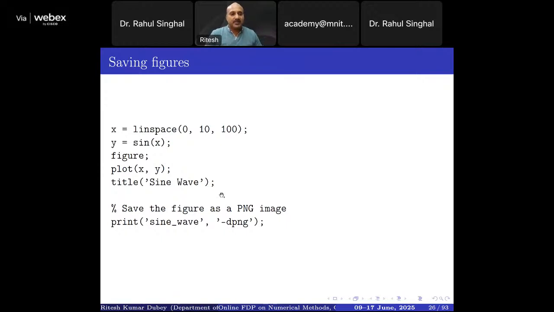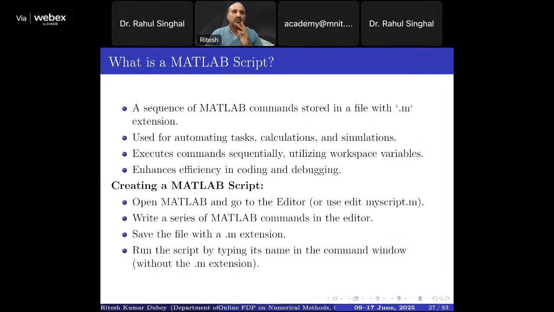So here we are seeing how to use the print function to save a figure. Here we are defining a vector using the inbuilt command. So x is a vector, y is a vector, and we are plotting, like y equal to sine x. And once the plot is done, we want to save the plot in a PNG image. So this is the command, and one can do this in MATLAB, even in the command window. But as I said, if you are going for a bigger code, then probably the command window will not be sufficient. It will be quite difficult to use.